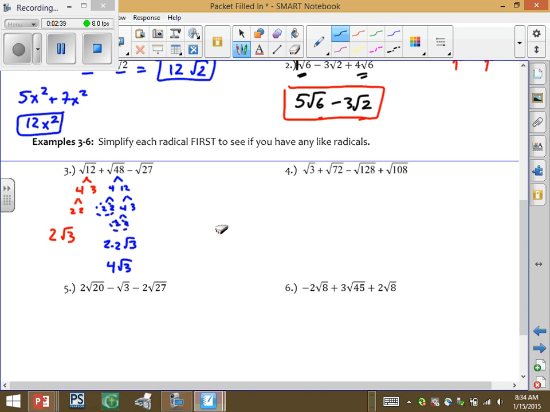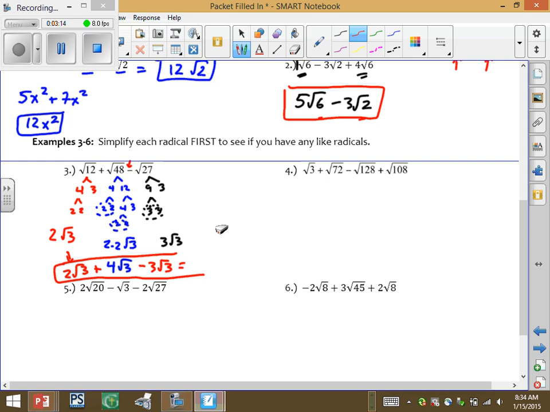And then finally, square root of 27, that's 9 times 3. There's 3, 3. So this time, a group of 3's can break out, which leaves us with 1 behind. So 3 square root of 3. So in other words, this is now turned into 2 square root of 3 plus 4 square root of 3. And then you can see that minus, we're going to bring that down, minus 3 square root of 3. So in other words, 2 plus 4 is 6, right? So we simplify them all.